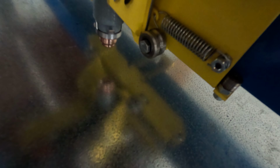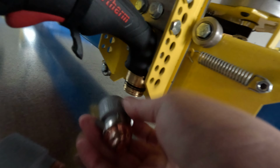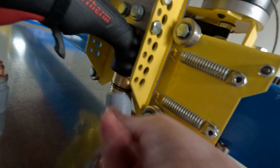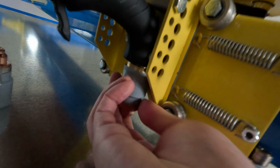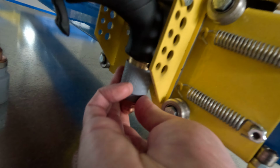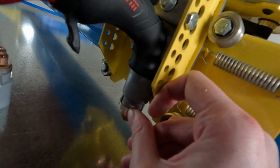Since this is a sign, I'm going to use a bit finer cutting bit than we normally would for thicker material. So, we want to disconnect this guy. Connect the new one. There we go. Put the sensing ring on the cutting head for height control.